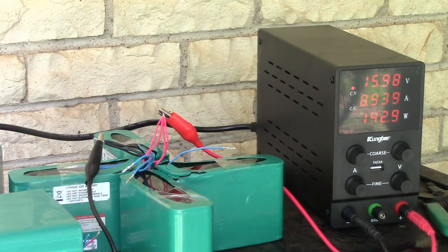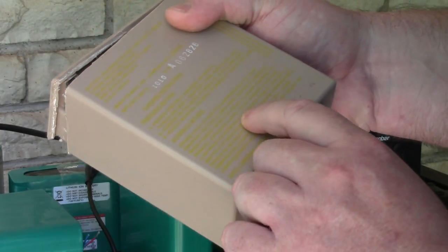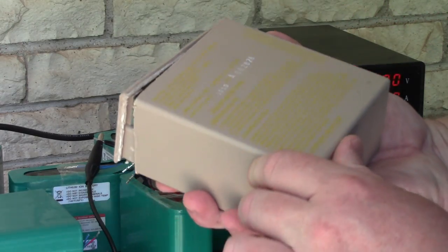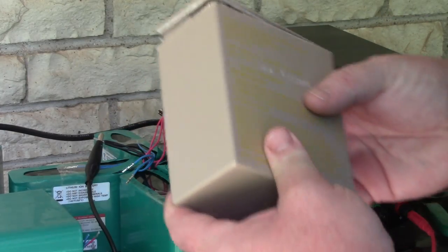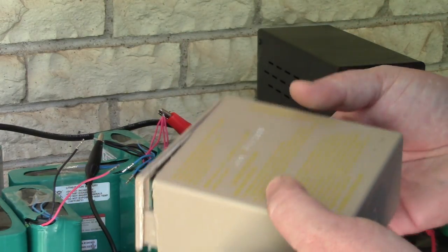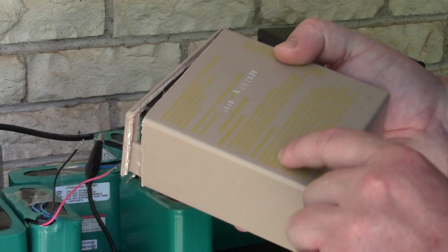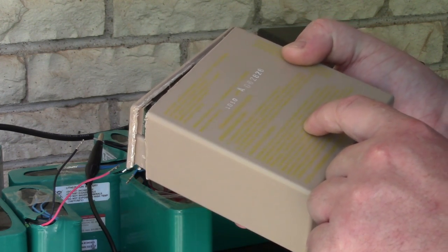Let me show you one thing. On my e-bike build, I used these other cells from Battery Hookup, and they have charge instructions. This is also a 4S 3P battery pack, except there's two sets of 4S 3P in each pack. The instructions say: charge each 12 volt section independently at 16.5 volts, constant current or constant voltage, and 3 amps max. Charge is complete when current drops to 100 milliamps.